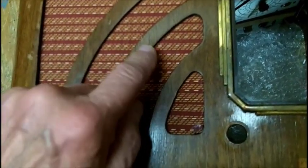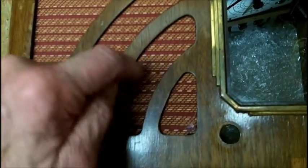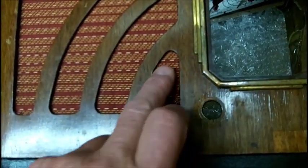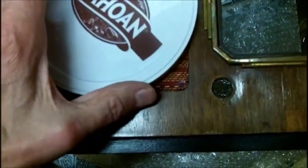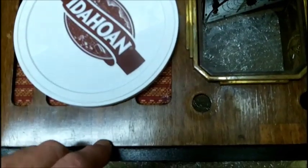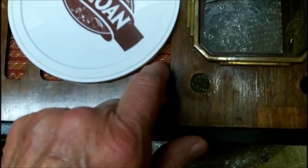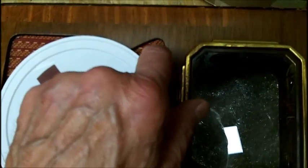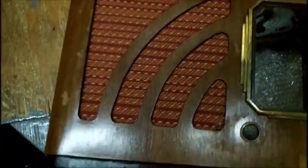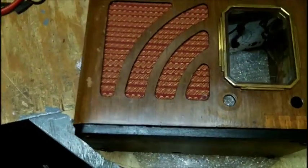A little cutout here, half-inch, little space, and so forth. And this one here is not cut out because the ring of the speaker is basically like that. So there is no point in having this open. No point in having this open because the dial light will come through and shine in. Alright, so I think it looks pretty good, as far as being straight.